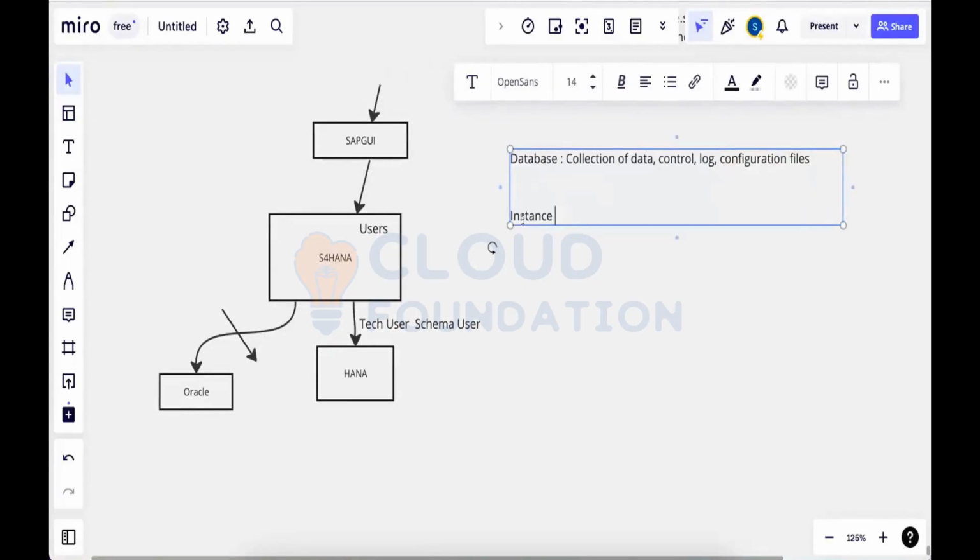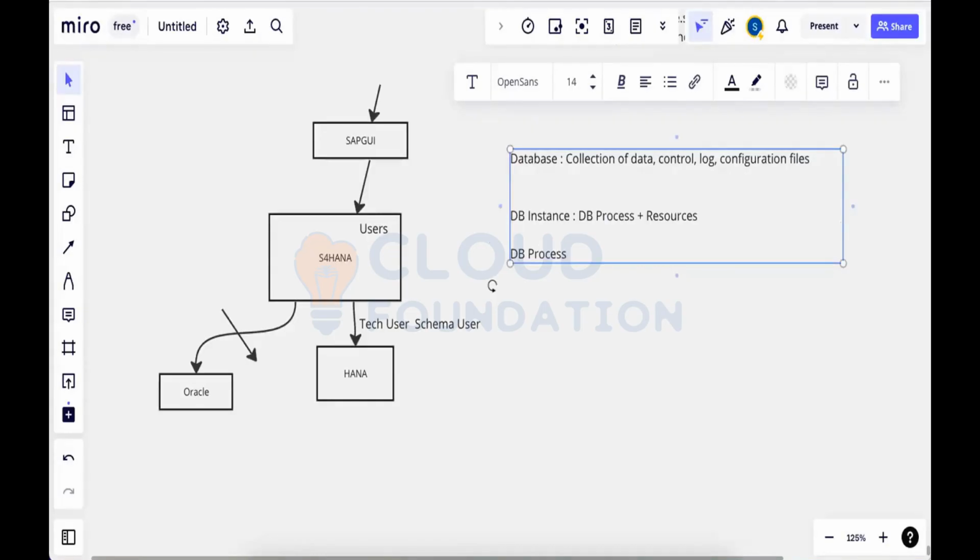A database instance is a collection of database processes plus resources. What are the DB processes in an Oracle database?